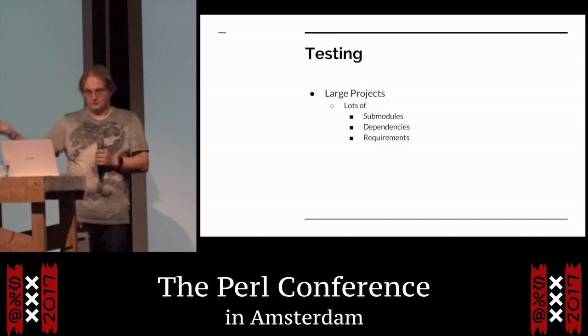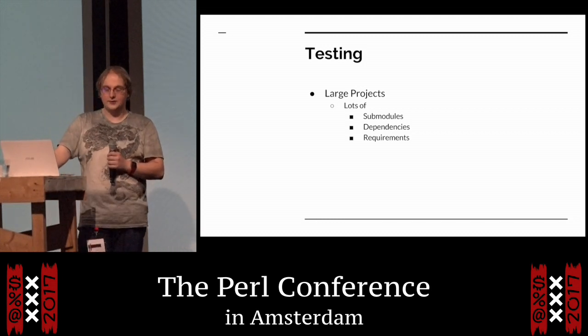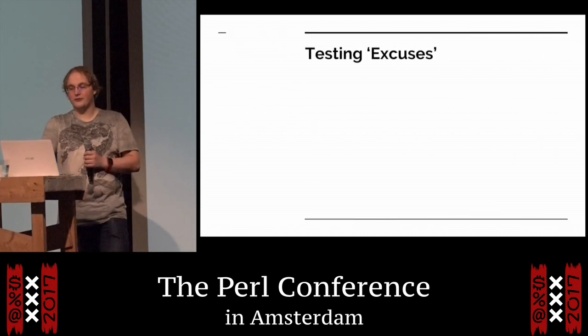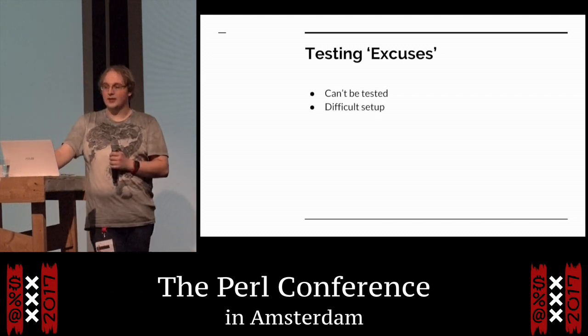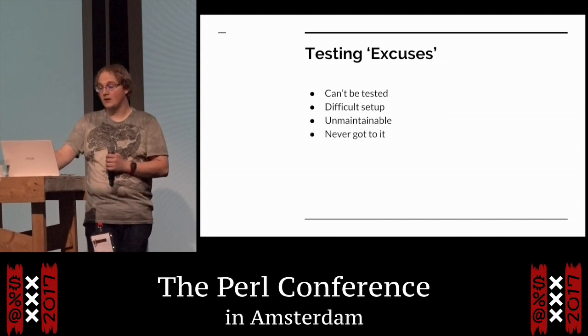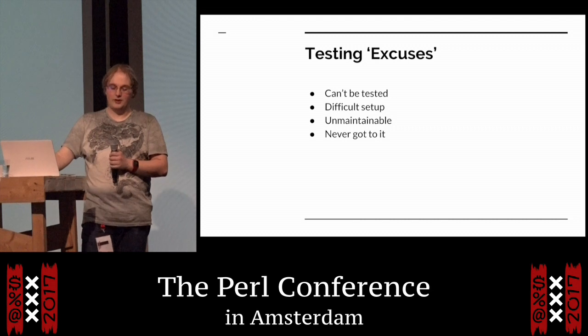Of course, I'm talking about testing, but something I keep coming across is a lack of tests for the project. And I hear a lot of excuses. I mean, they range from things can't be tested, setting it up is hard, maintaining the tests is difficult, or we never got around to it. So that last one is probably the most common one I come across, but the others have happened fairly regularly.